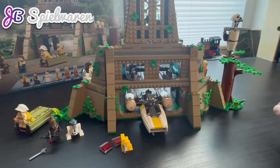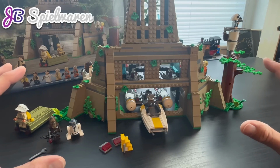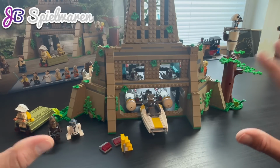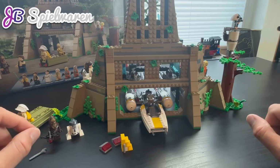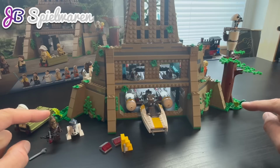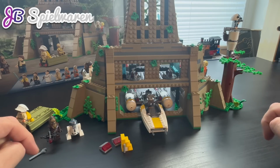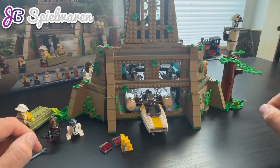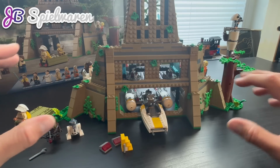So it's more or less the same, or the difference is perhaps a 30 euro set, but this set is 65 euros more. An explanation could be the big parts and the part selection. We will now jump directly into the review, starting with the minifigures, and then following with all the details of the big set here.